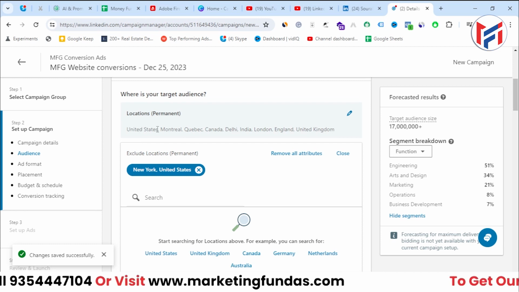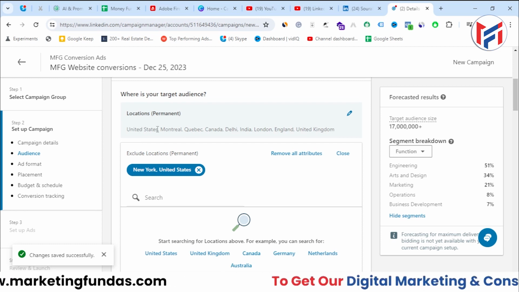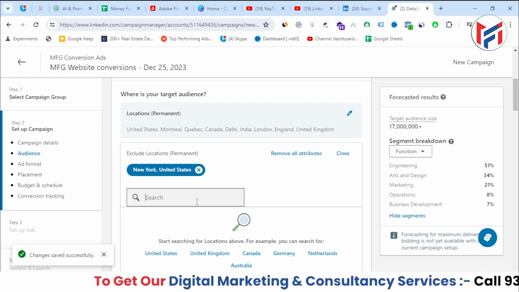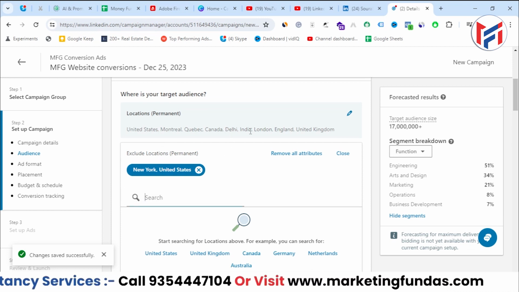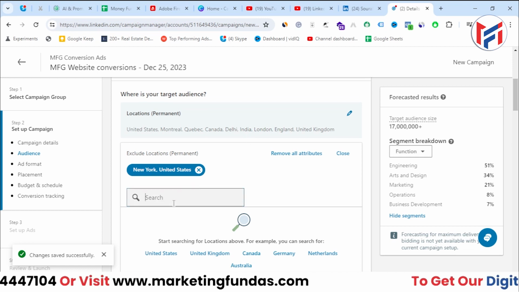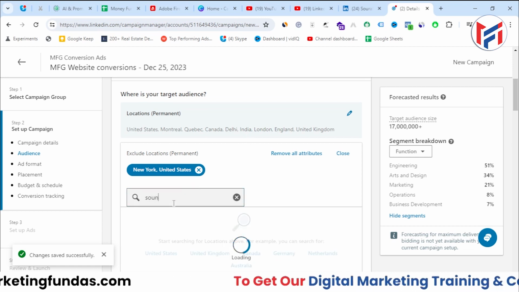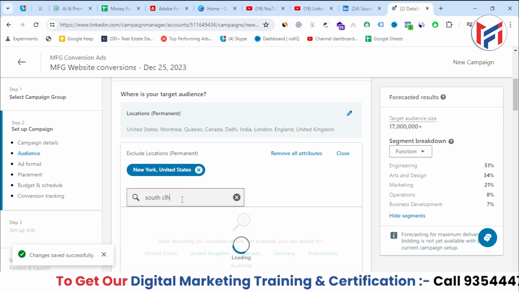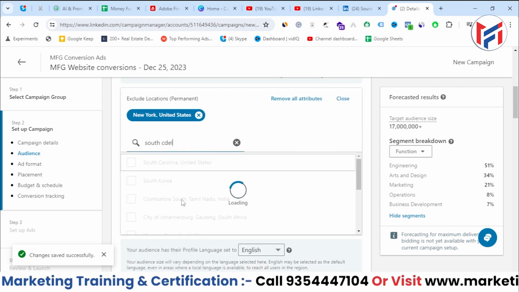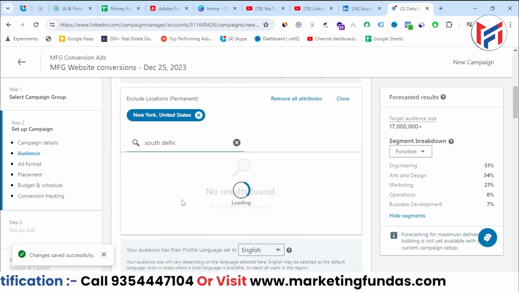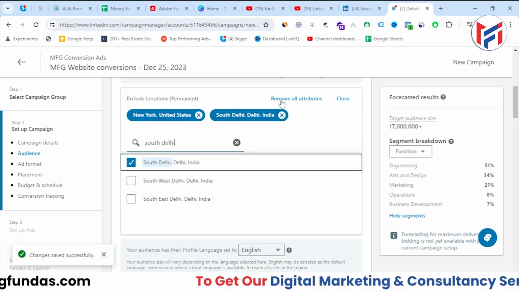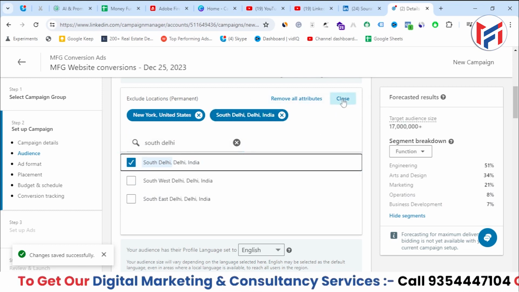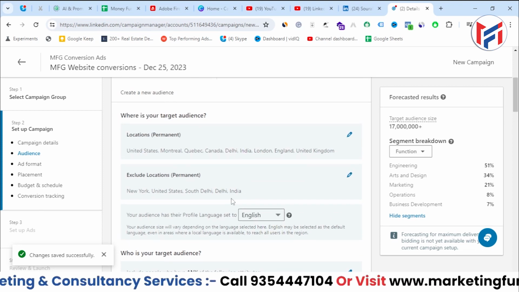So my ad will be shown in the whole United States, but not in New York. Same, as you can see, I've selected Delhi, which is the capital city of India, but I don't want to show my ad in the South Delhi part. So what I can do is search the location here, South Delhi, and just select it to add into the exclusion. And this is how you can add exclusions as well.